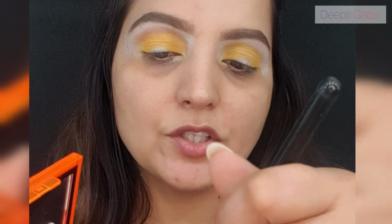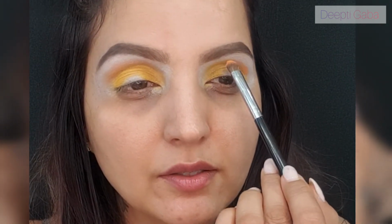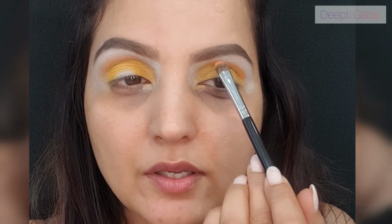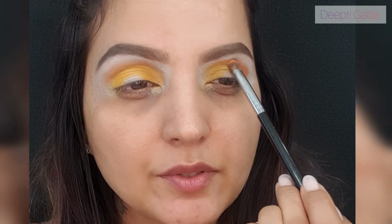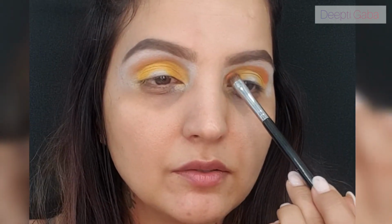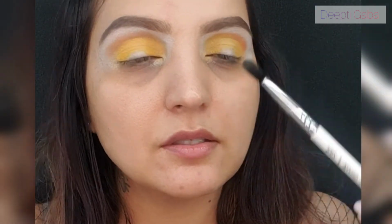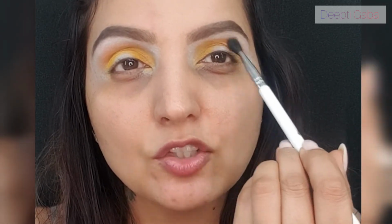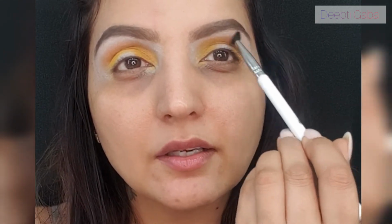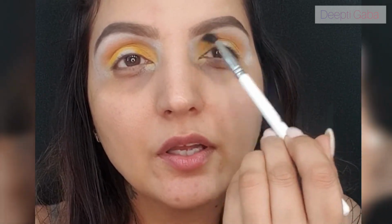I'm gonna take this peach shade, and I'm just gonna dab it on the crease line where the yellow is ending. We're just dabbing, we're gonna blend it later. We just want that color to fit in there. I'm gonna take the Beauty RB2 brush, and it's a little stained. I'm gonna now blend this peach with the yellow and the raw bone, with very small circular motions, so it kind of blends and diffuses just like this.